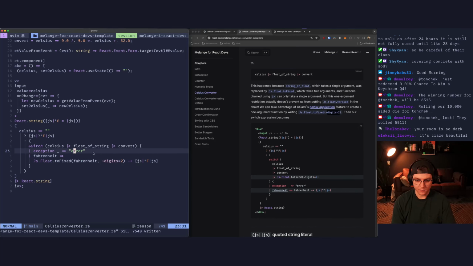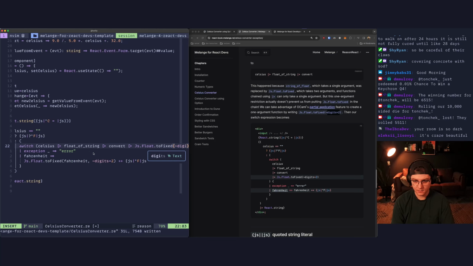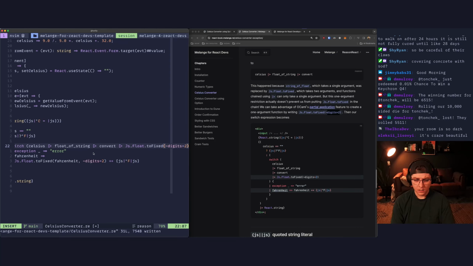So we can grab this and we can say we're going to pipe that to Js.Float.toFixed, and we'll pass in our labeled argument of digits, and that'll equal 2.